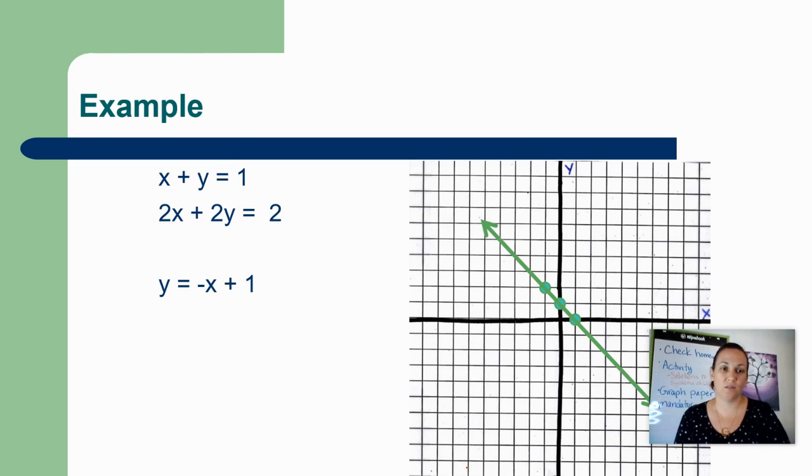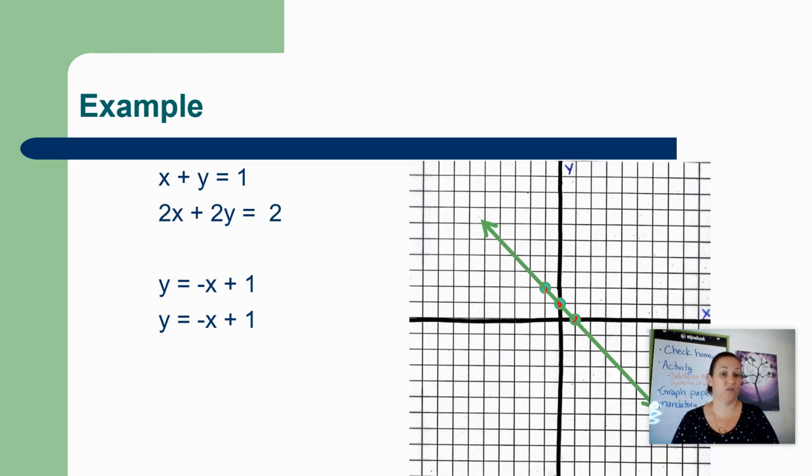For the second equation, to solve it, I'm going to subtract the 2x from both sides. And then I'm going to divide everything, all 3 places, by the number 2 that's in front of the letter y. After I've done that, I get y equals -x plus 1. Now, if I graph this line, I'm going to use the exact same dots that I used for the first line. It goes here, and there, and all the dots are the same because it's the same equation. It's the same line.